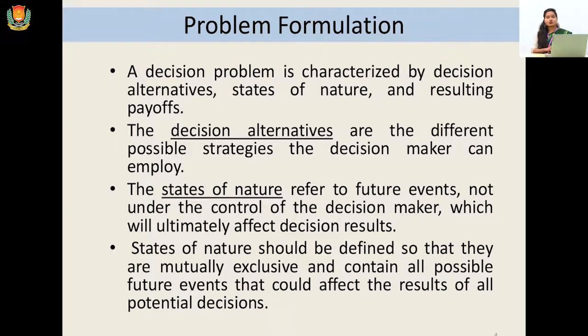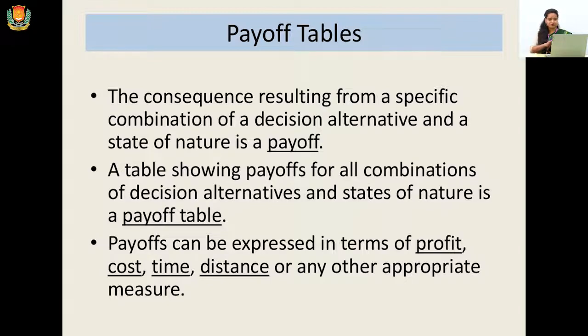Then the third one is the resulting payoff. So the resulting payoff is what type of income or what type of benefits you are going to get by choosing that particular alternative or that particular strategy. Okay, so the resulting payoff will make you know that by choosing one or the other strategy, these kinds of benefits or returns you are going to get in the market.